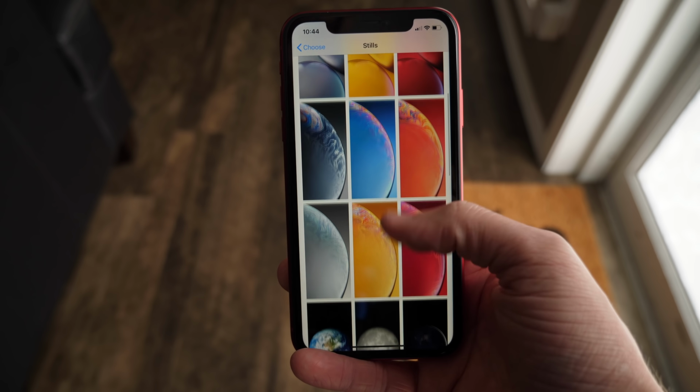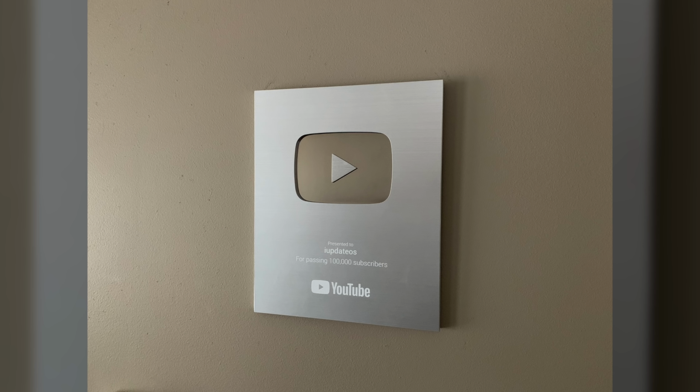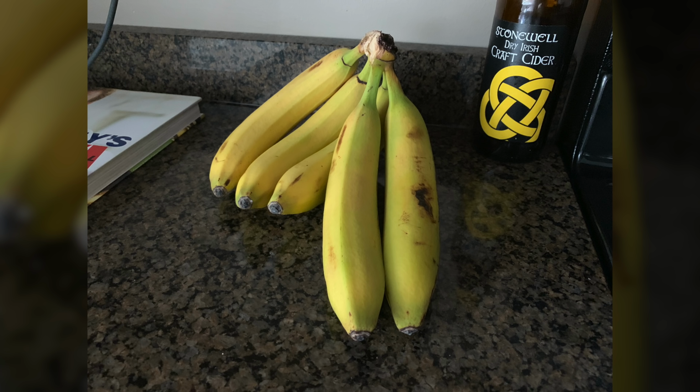But that is pretty much where the differences on this phone stop. Of course, you've got some great new wallpapers built inside of the settings app, but the processor is the A12 processor, crazy fast. I think the fastest mobile processor on the market still. There's a 12 megapixel camera on the back that can shoot some incredible photos, and has better low light performance than something like the iPhone 8 or even the iPhone 10.